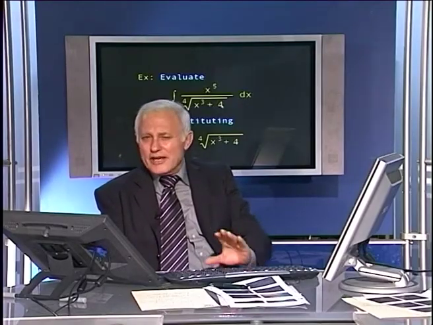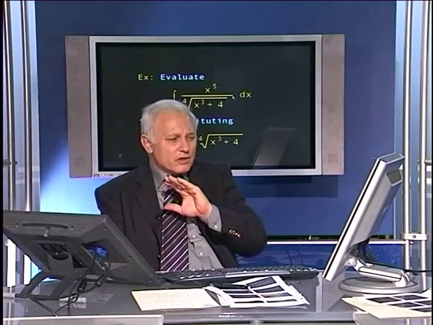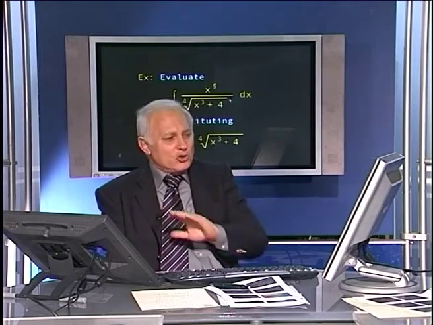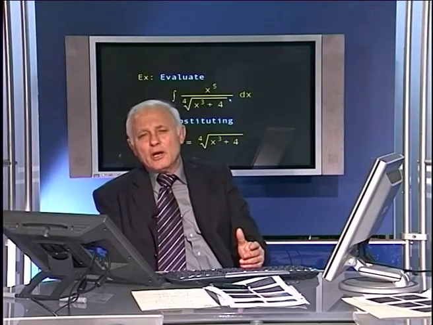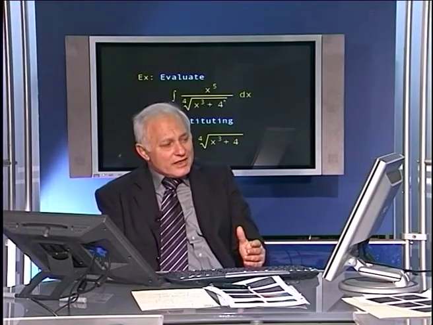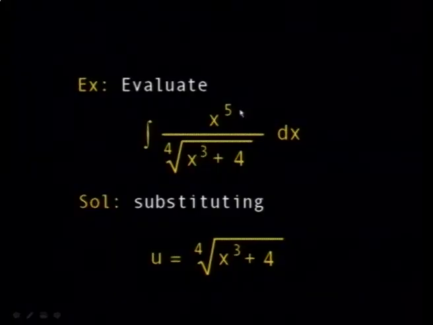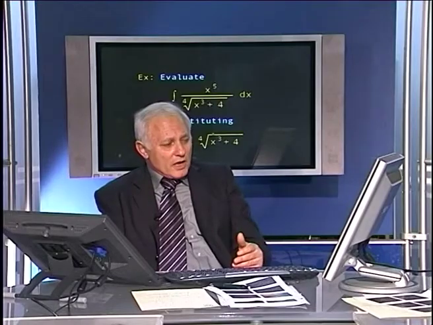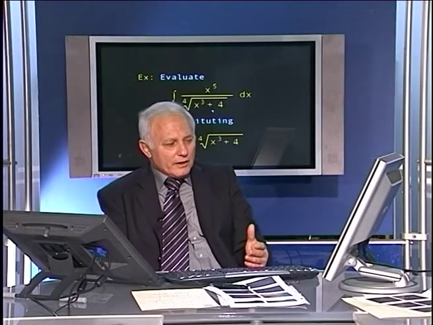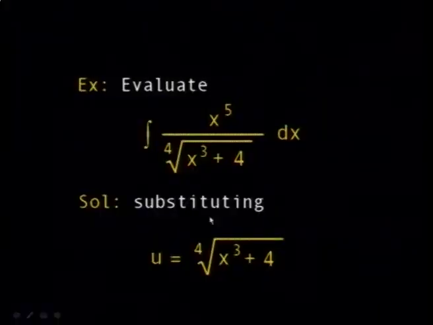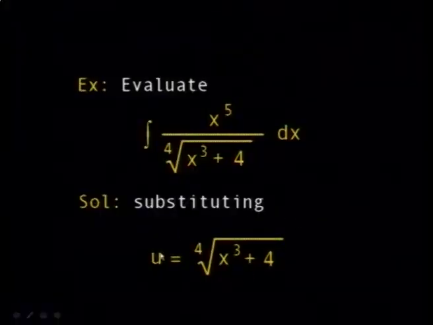There is no one single way. It's not through a single glance like this that you come up directly with the kind of method that you shall use. So in this example, what I did actually, I chose this example, and I tried several ways. I tried first to put x cubed plus 4 is equal to u. So I failed. So I said, all right, this is the substitution that we have.